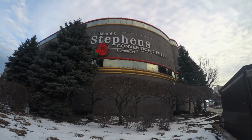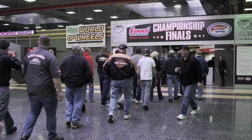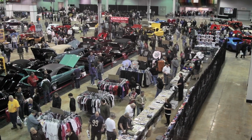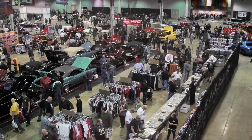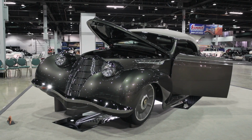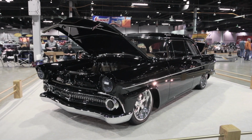And now it's time for the official open of Chicago's World of Wheels. With an estimated 100,000 visitors over the next 3 days, Tim's car and our work are finally ready to take the spotlight. If you've never been to a World of Wheels show, what you'll find is probably about 600 of the top cars around the country that are truly show cars. And a lot of them are very fresh cars that have never been driven before. This is a very tight competition this year. Everybody looks forward to always seeing the Grade 8 cars in Detroit. Now they're talking about the Select 6 in Chicago.